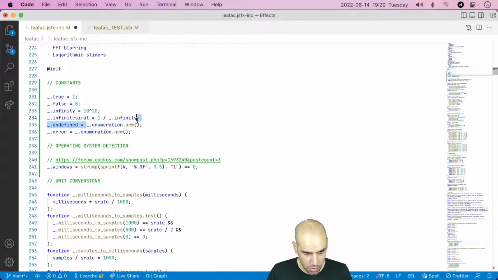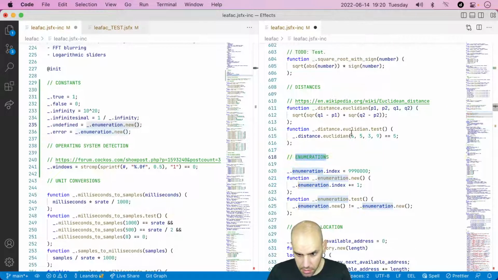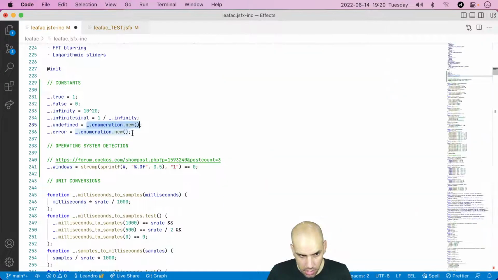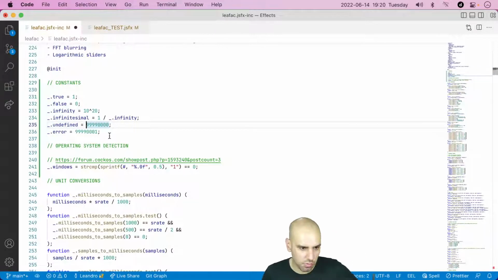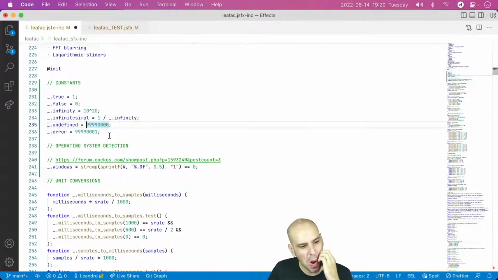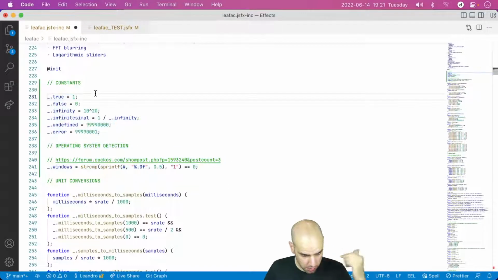And now I will not use enumerations because enumerations haven't been defined yet. And I will just do one more 9. One more 9, I said. And that's undefined. An error will be this. So it is the same logic as enumerations, but it's using a different counter and its own namespace, so to speak. And all of these are self-contained now. Even this, they are all self-contained. So they are available to the code below.